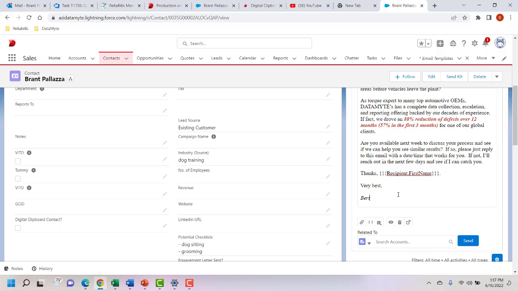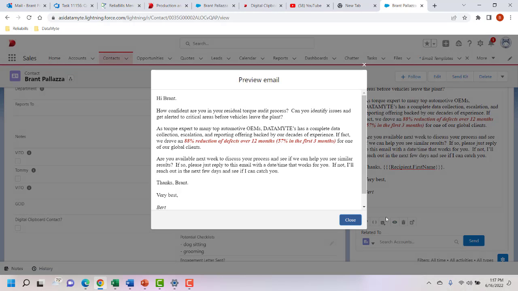What I like to do though is, before I hit the send button, I always like to preview. Let's just go to the eyeball here, click the preview. It'll open up a window, and this shows you exactly what the email is going to look like. It's pulling in the name from the contact, so that's always a good thing, to make sure it's spelled right, or maybe it's not all in caps, whatever you want. But it'll pull in the name from the contact. Everything looks fine right here.